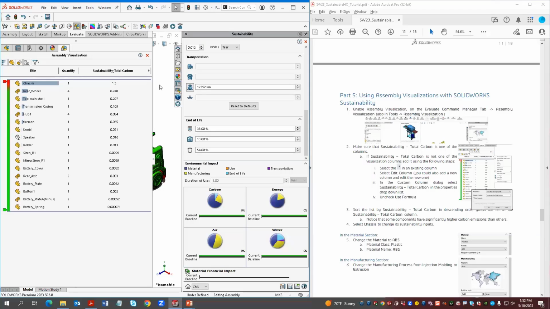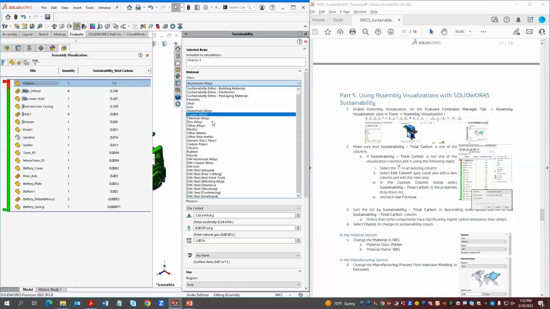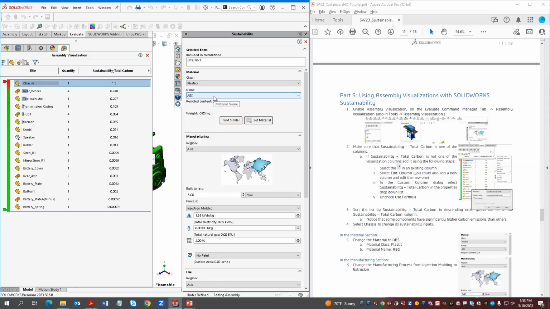So to do that, we're going to select the chassis, and now we can change the human activities for that chassis. You'll notice that in a previous step, we had changed it from plastic to aluminum. Let's go back and change that to ABS plastic.